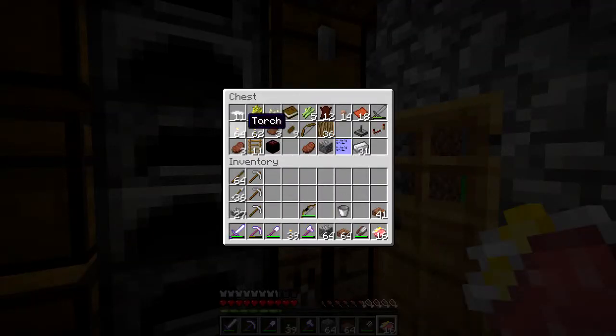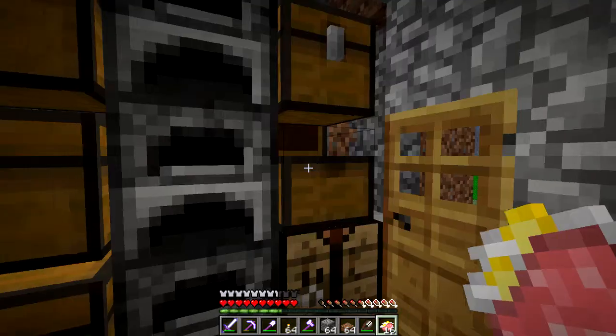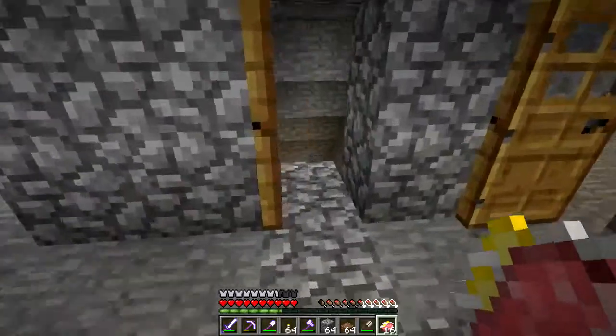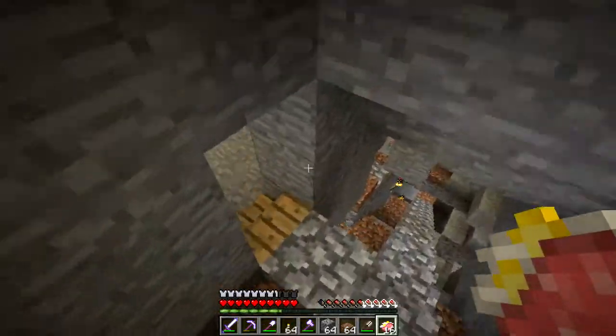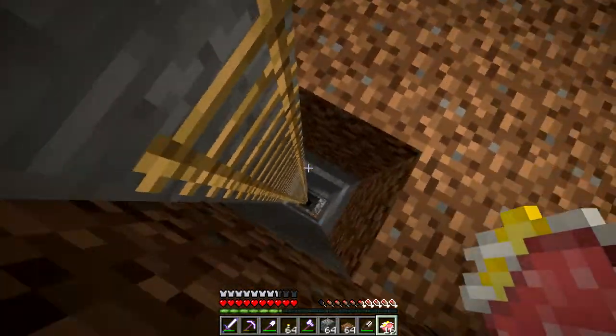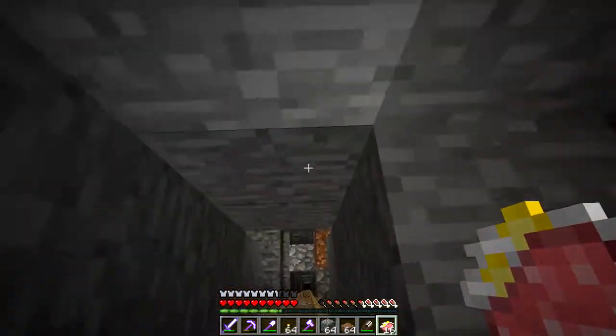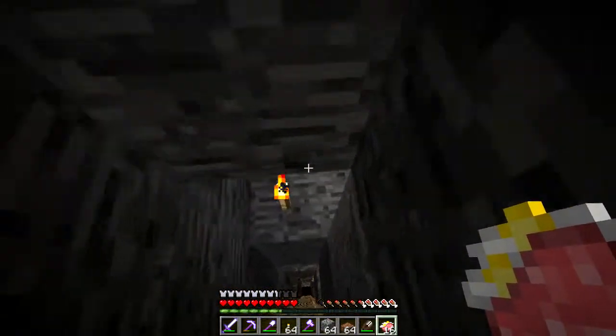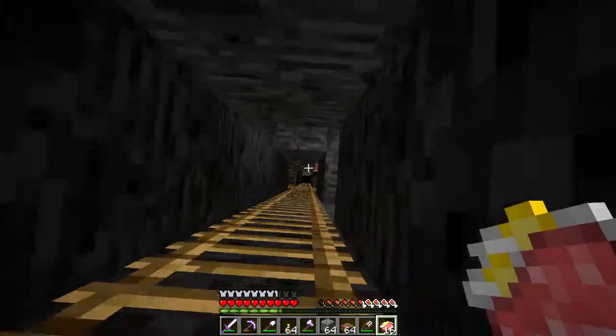Torches. There we go. Got a ton of torches. I probably don't need to take my bow and arrow with me, huh? I also made myself a suit of iron armor specifically to do this. Because let's face it, I die a lot when I get down in these caves, and I could probably use all the protection I can get my hands on. Not that this will keep me alive. You saw last time where I came down and died right here because of a creeper.